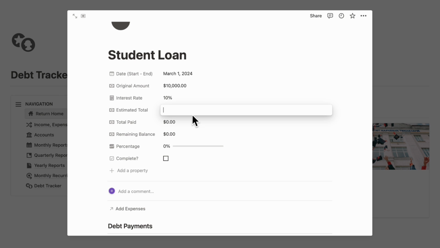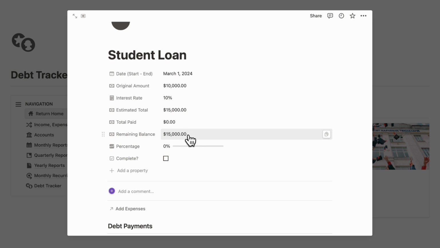And then you can put an estimated total, and these kinds of loan totals can be calculated online. So you just need to find a calculator and you can enter how long it's going to take you to pay the loan and so on. But let's say that in the end, when you're finished paying, it's going to be like 15,000 in the end.